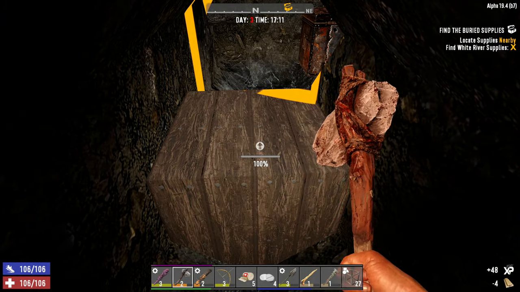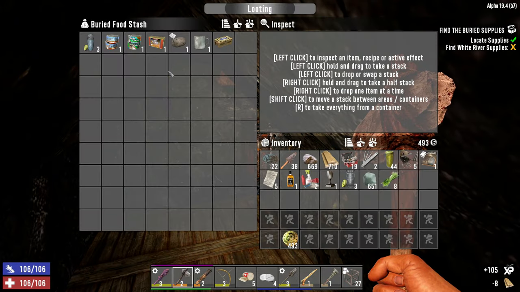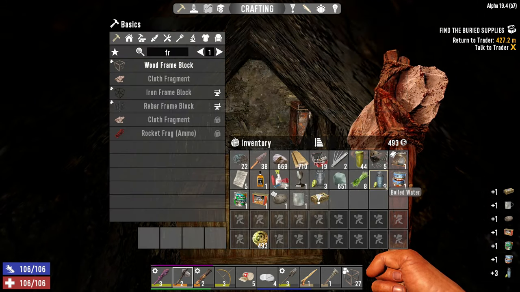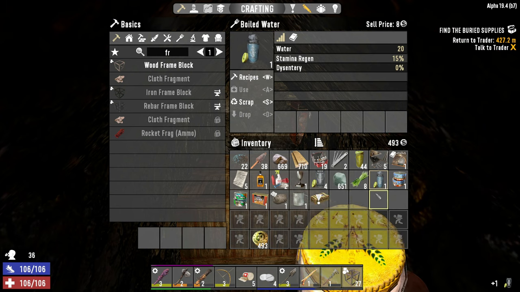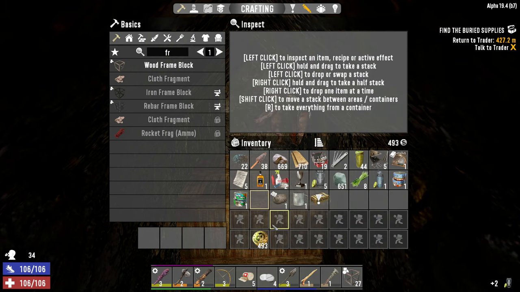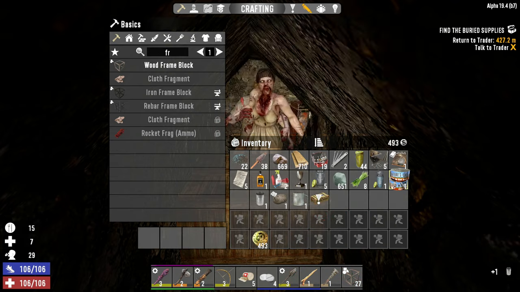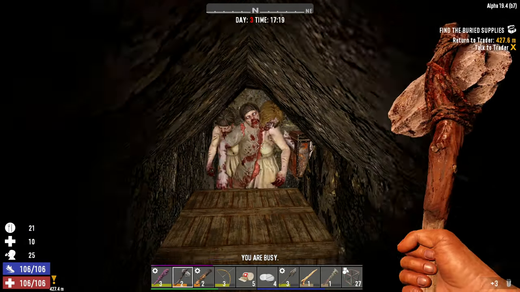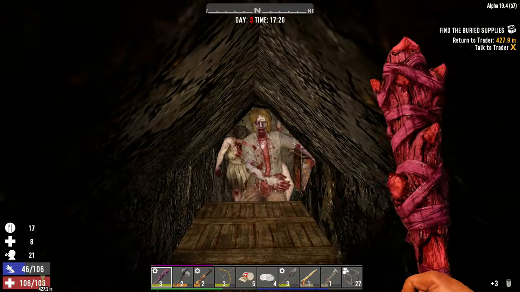Let's go ahead and upgrade this block all the way to reinforced wood. See what's in the box. We've just got some basic food and other goodies. And because we have been drinking dirty water, rolling the dice, let's go ahead and chug some of this regular water. Eat this food while we're at it, because we are getting real close to hungry. And we'll deal with these zombies momentarily. Looks like we only have 3 small zombies. Nothing we can't handle.